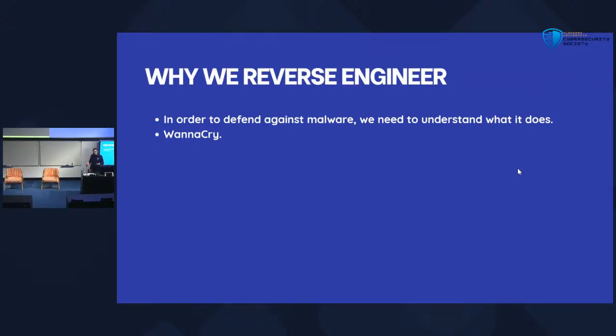And they realized that it would try to connect to some website that didn't exist, and then it would encrypt your system, spread to other systems, and do all the stuff we'd expect ransomware to do. But why was it trying to connect to a website that didn't exist first? The security researchers created this website so that the ransomware would connect to it. They were just hoping to find the connections, but it turns out this was the kill switch for the ransomware. It stopped spreading. If it could connect to this website, it would render itself inert. And it's only by reverse engineering this ransomware that the researchers were able to find out what it did and how to stop it.